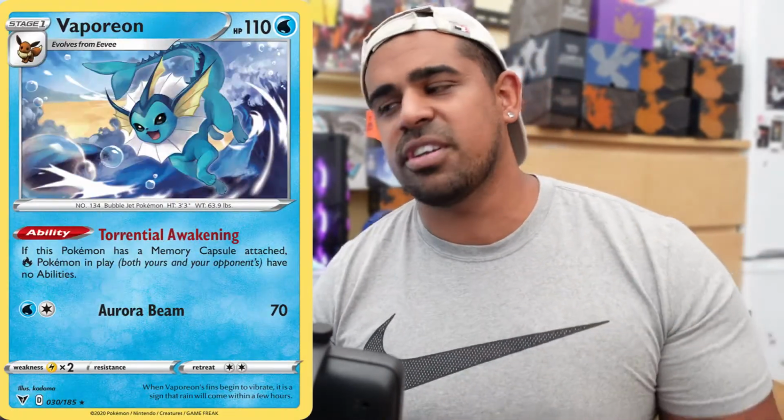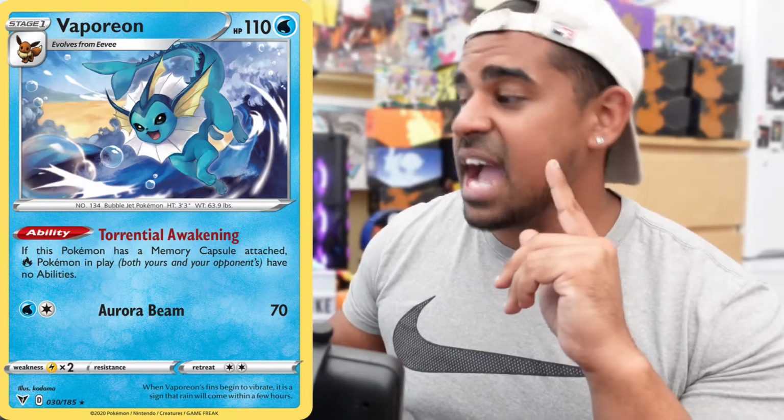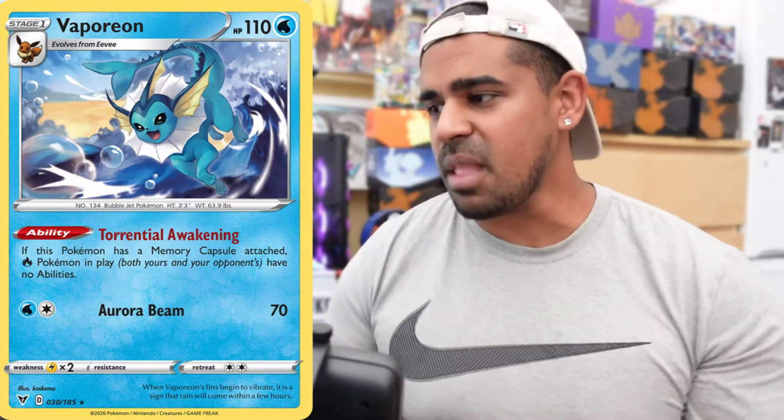So moving into Vivid Voltage, there were 3 evolutions that got printed that all had pretty cool abilities as well. There was a Vaporeon, a Flareon, and a Jolteon. Basically, if the Vaporeon had a memory capsule attached, it would actually turn off all fire abilities in play, both yours and your opponent's. So that's pretty cool, but it actually gets a little bit better, because Jolteon, if it had a memory capsule attached, it would turn off water abilities. So think of stuff like Frosmoth, for example, and Vaporeon could turn off stuff like Ninetales.